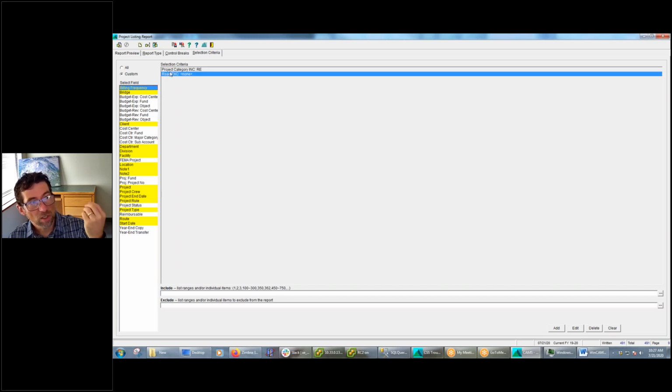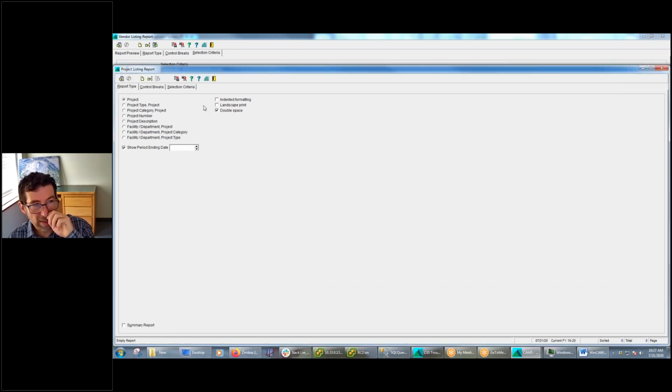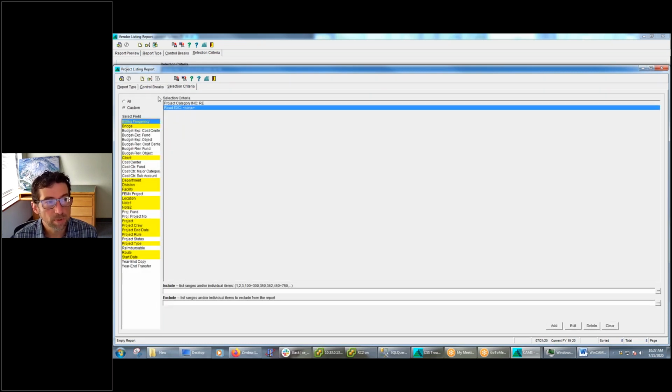So what that's saying is show me project category RE, and also where the project references a road or references any road number, because I want to exclude where the road is none, okay? And apparently I don't have any, because in this data set they may not use that RE, they may not reference the roads directly on their project, they may not know about that feature. That's all fine. Because remember, I'm not looking for time cards that reference this road and project. I'm looking at the project listing, so it's looking at the project ledger and saying, is this project permanently tied to a road?